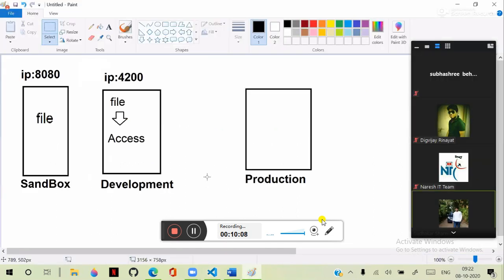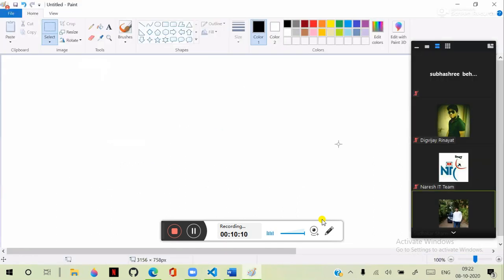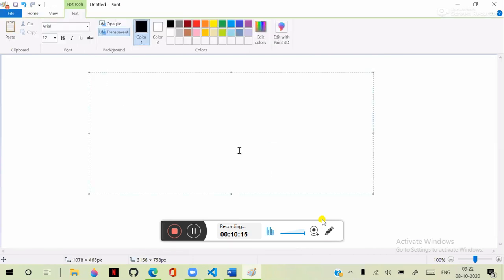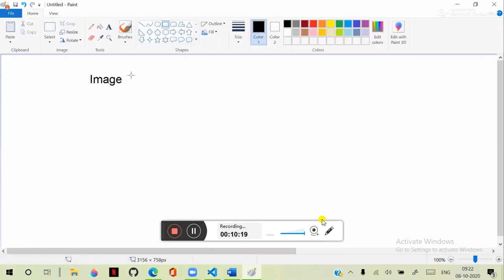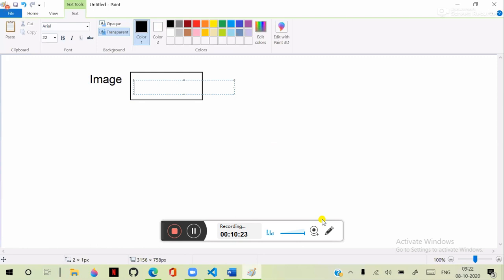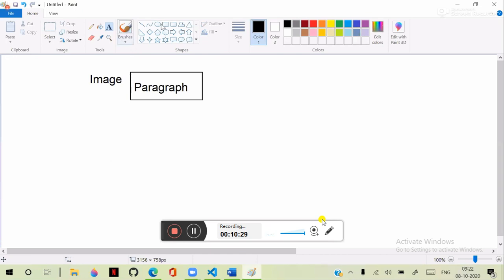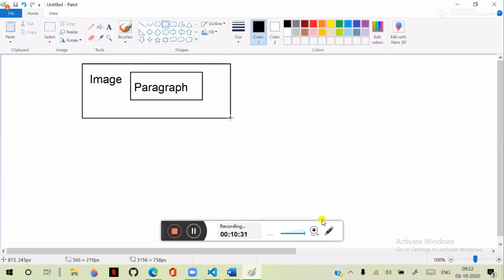For example, generally we have an image, and beside that image we have some paragraph. Now both have to load. So how should the image load along with other content?